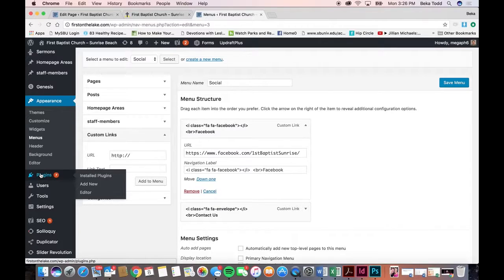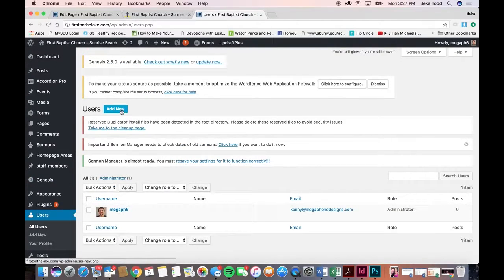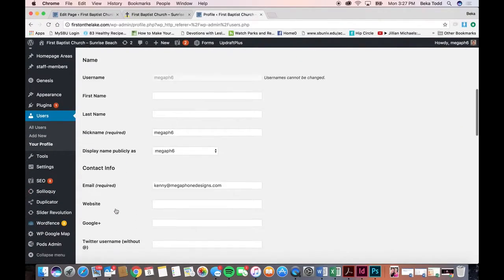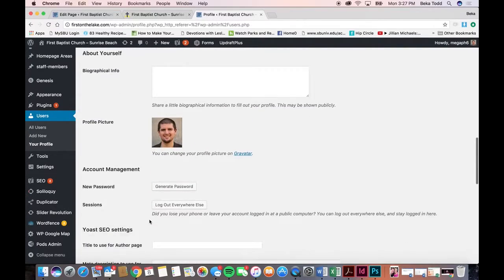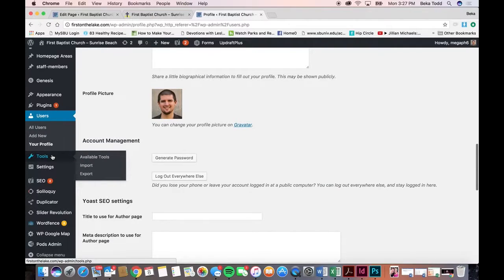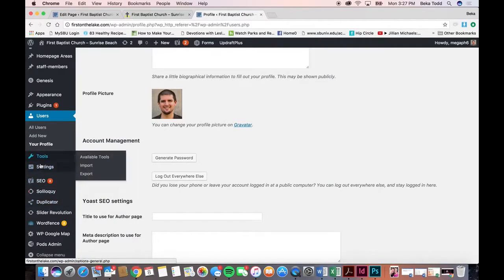Plugins, that's what I talked about before, that build your website. If you want to do more things with your website, you might need to add more plugins, but probably not going to do that. Moving on to users, this is where you would add users. I will get you an admin user, but right now this is where our admin is, and we'll put an email in there. This is also where you would change your password if you wanted to change it. Tools and settings, all of these things you don't really need to worry about.